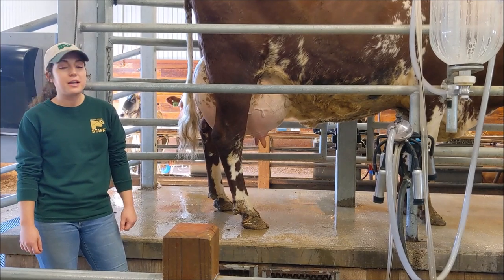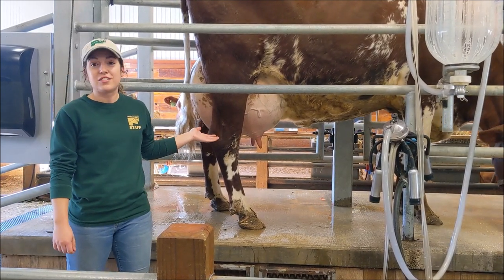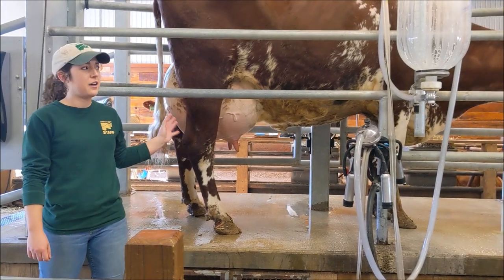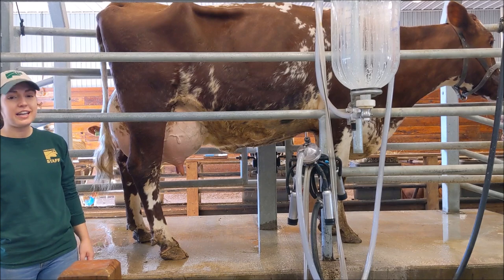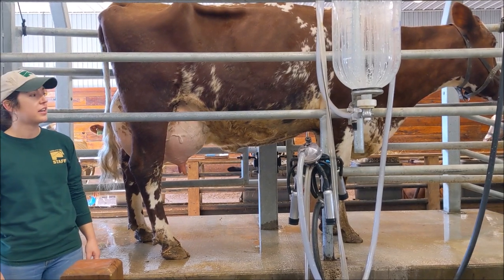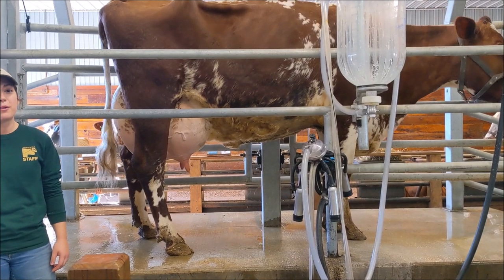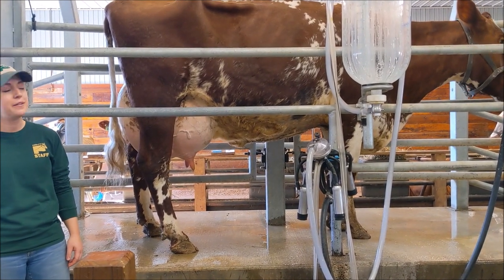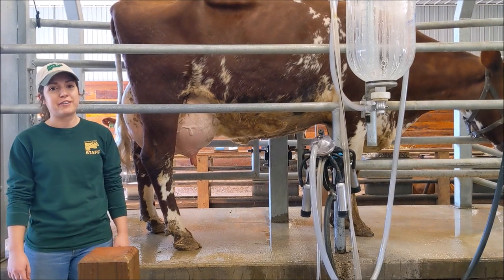Now, before Carmel can make any milk, she has to eat a lot of food. As you can see, she's a really big animal. She weighs around 1,300 pounds or so. Her diet consists of hay, grass, and grain. Altogether, she's going to eat around 100 pounds of food every single day, and she's going to drink about 30 to 40 gallons of water every day.